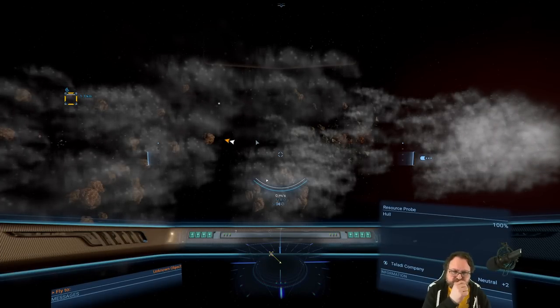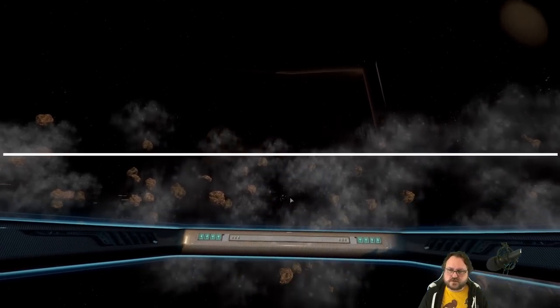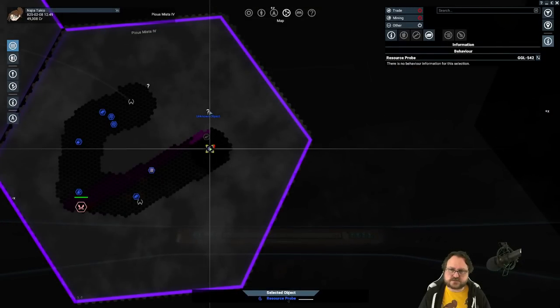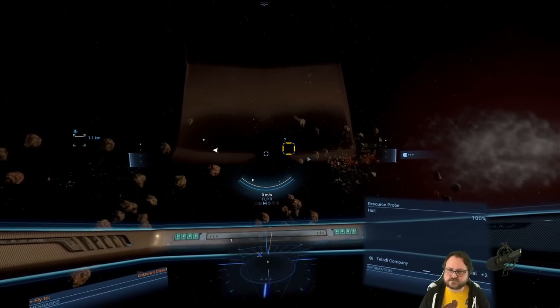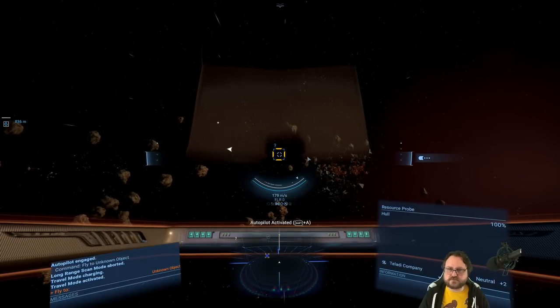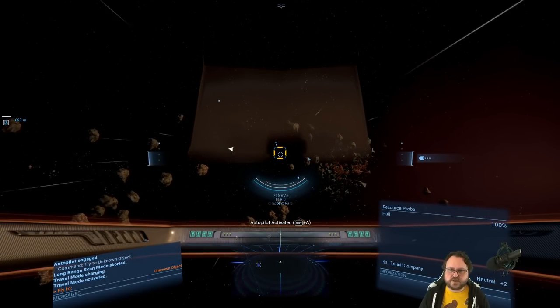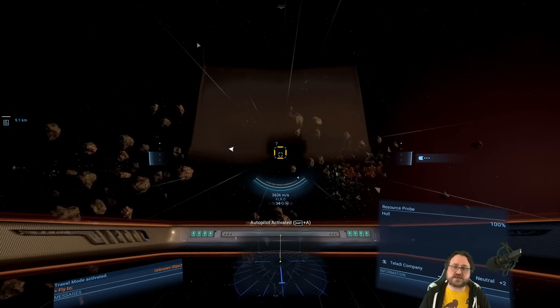Is X4 more CPU heavy than GPU? From what I've heard, although probably these days, I don't know, depends. But I always heard from reading some things that, yeah, it's more CPU than anything else. Autopilot engaged. Much more CPU heavy. And I'm on my GTX 1080. Right now in space, I'm sitting at 116 FPS.